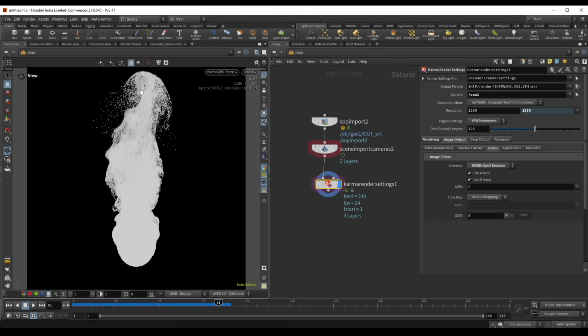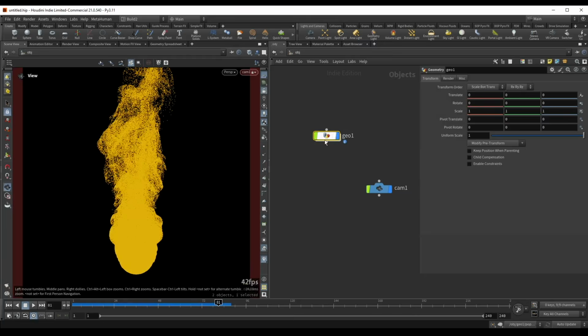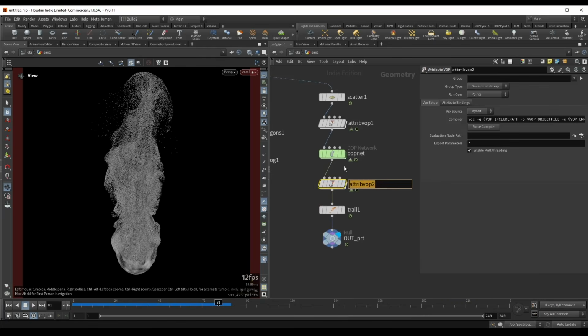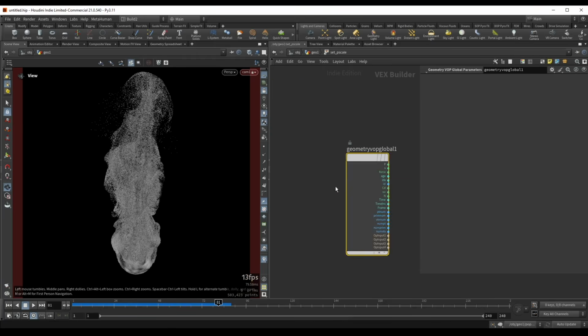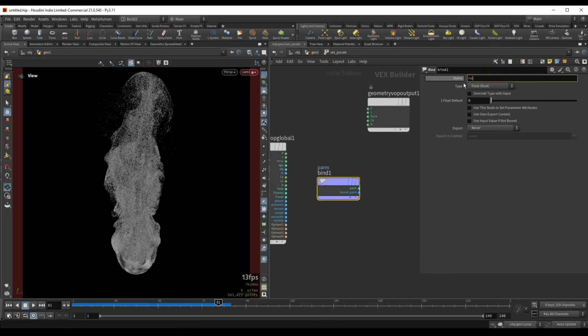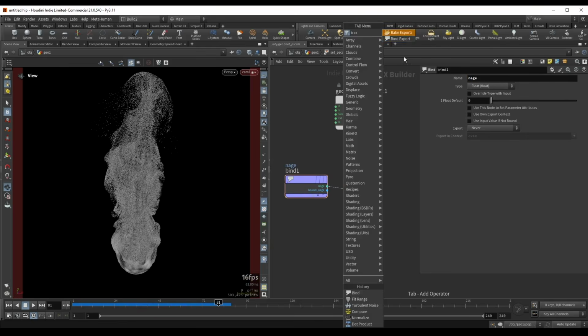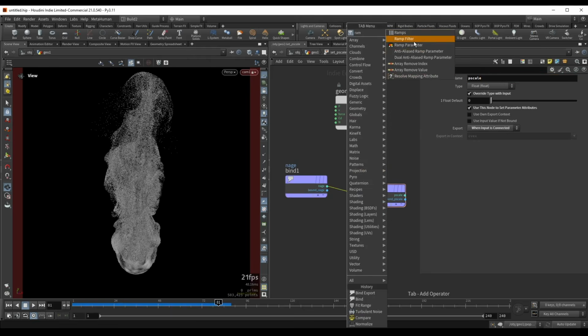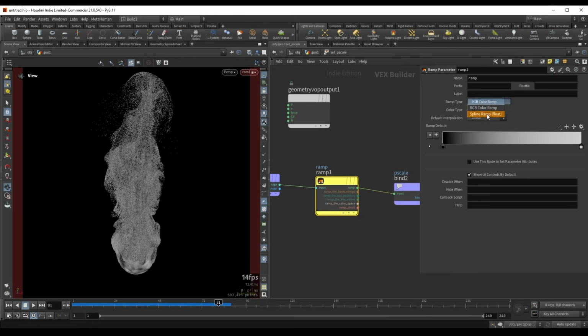Now we might want to actually scale down the p-scale towards this part when our points age to a certain point. So we might want to map our p-scale to our age. So let's go back and, instead of this attribute wrangle, let's run an attribute VOP. Let's rename this one to set p-scale, and we'll step inside and grab our nage attribute with a bind. We'll set this to nage and do a bind export and export this to our p-scale. Let's also do a ramp parameter here and set this to a spline ramp.